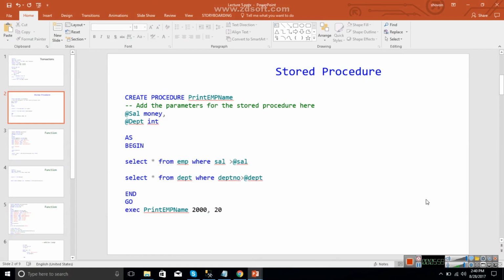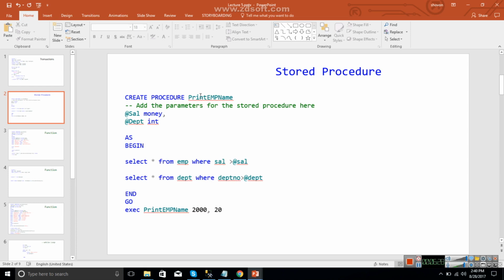So database instructions like select, insert, update, delete are done in stored procedure for an application. The reason behind that is it's better, it's secured, and obviously a set of instructions you can write as one unit of program. So now we will see what is the syntax for a stored procedure.